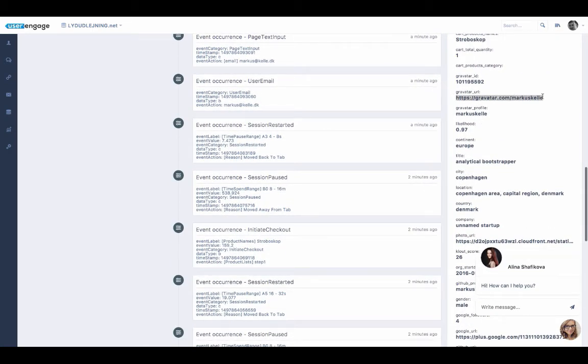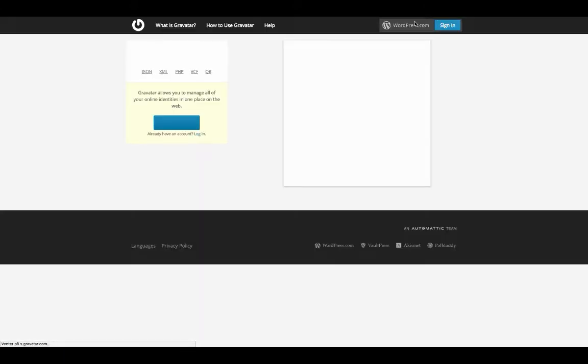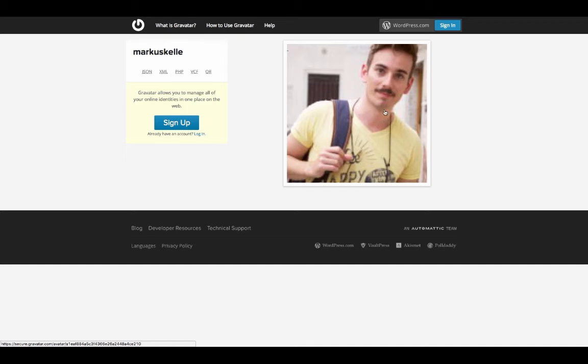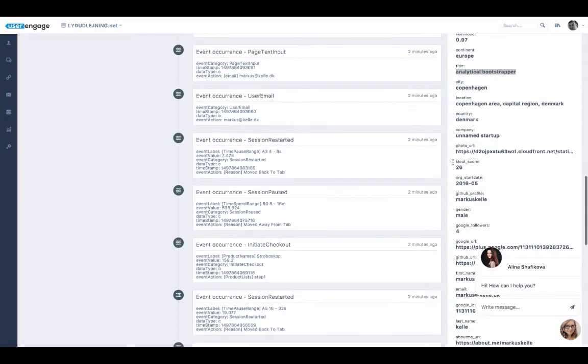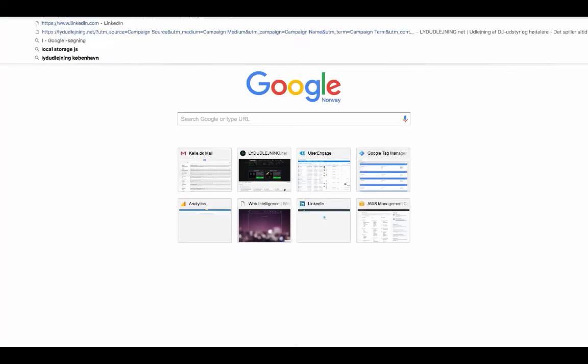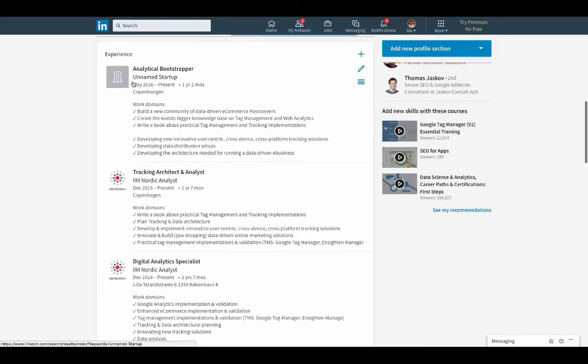Some other things that the WEBI tracker can find is, for instance, here we have the Gravatar URL of that email. So if I just go to a new tab and load it, you can see this is actually an image of me. Also, for instance, from LinkedIn, we can often get the title of the user, and my title on LinkedIn, let me just show you on LinkedIn, is Analytical Bootstrapper, and I'm currently working for this unnamed startup.